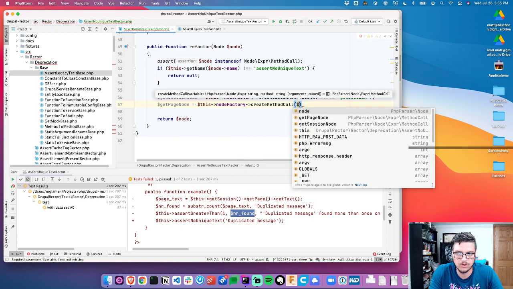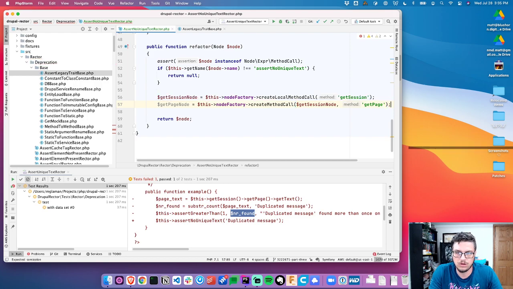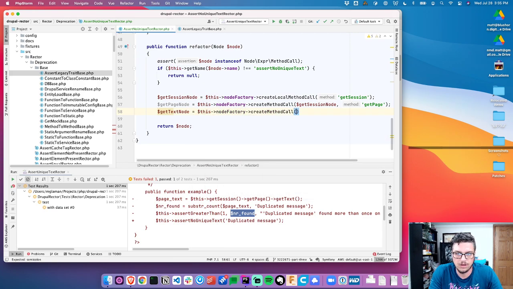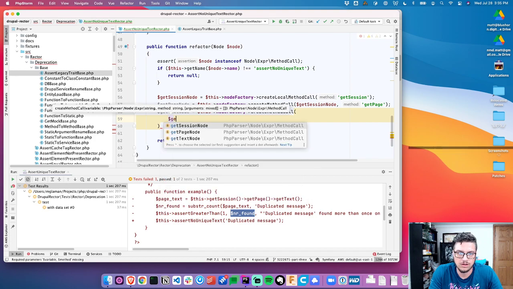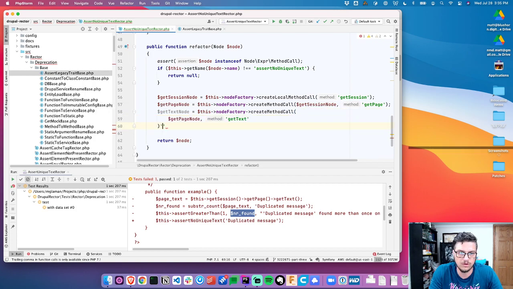So it creates a method call on this node for get page, no arguments, and then get text node equals this node factory create method call get page node get text. All right, let's see where this can get us.